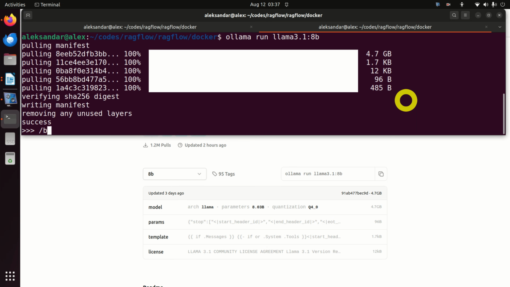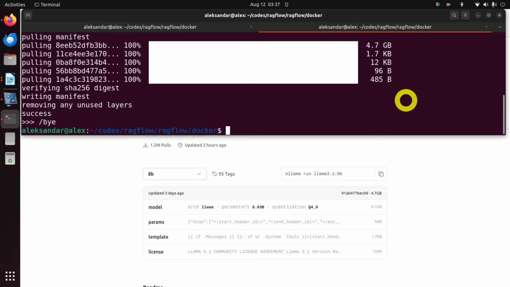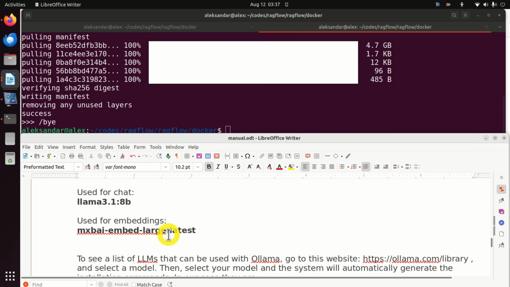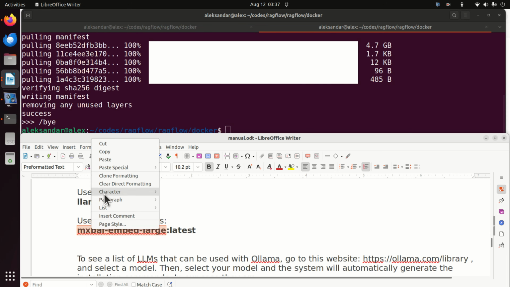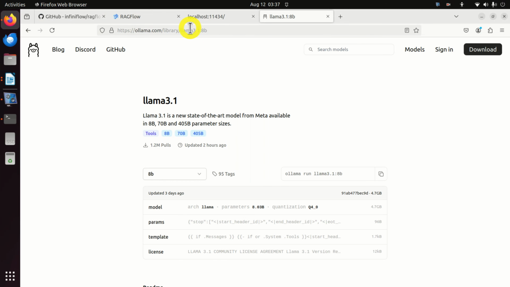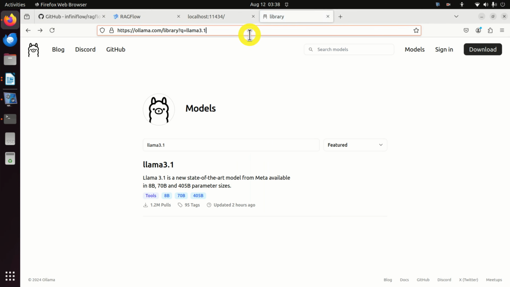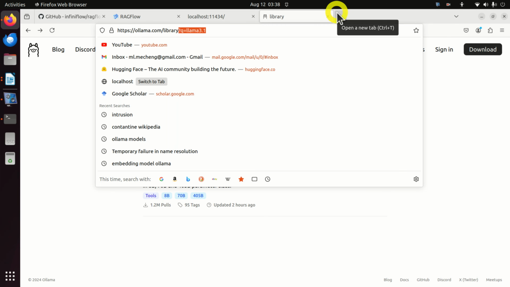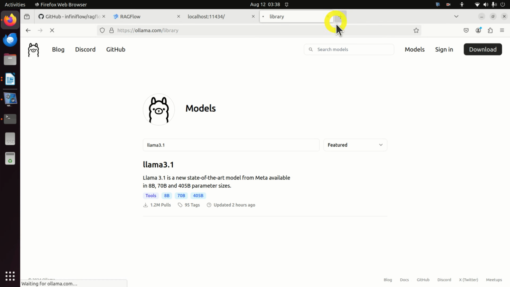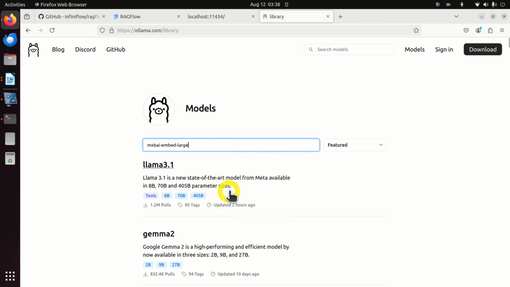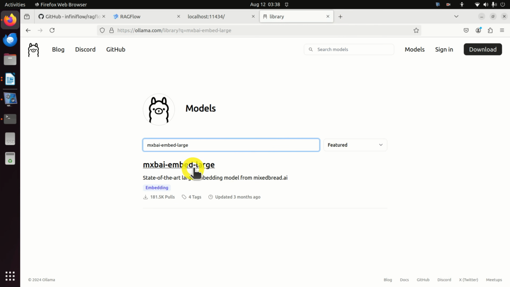After the model is downloaded and installed, you will be automatically redirected to this Ollama command prompt. However, exit this prompt since we will not be using Llama and Ollama from a terminal window. The next step is to install the embeddings model. We need to find this model. So I will simply copy this, then go to this website. I will go one step back to the library, or we can just click this library, and here I will search for this model, and hopefully we will be able to find it.